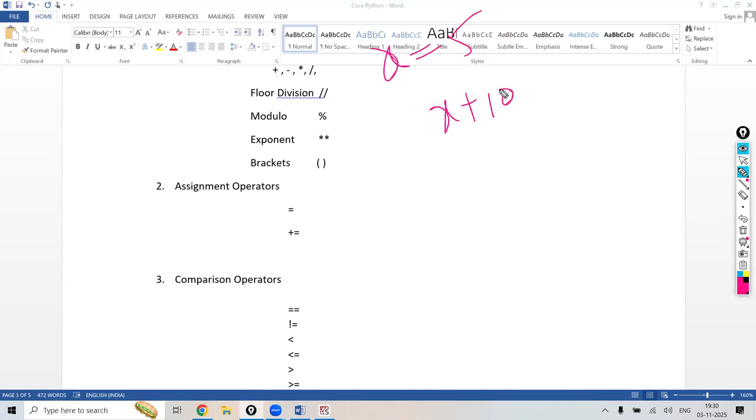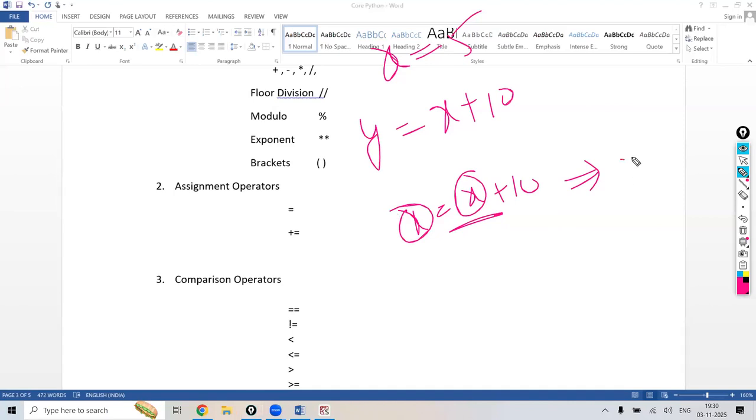Then you have to use this format only. When you want to store x = x + 10, in that case you can use the shortcut. When you have the same variable name on both sides, only then is this shortcut applicable. When the left side and right side variable names are different, you cannot use this shortcut.